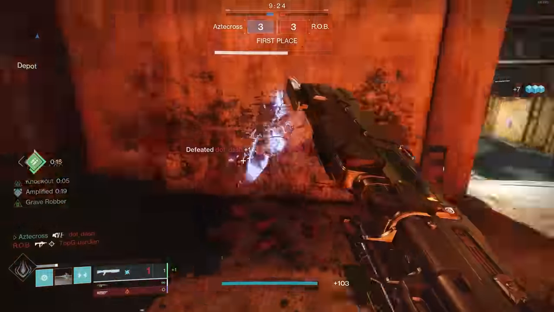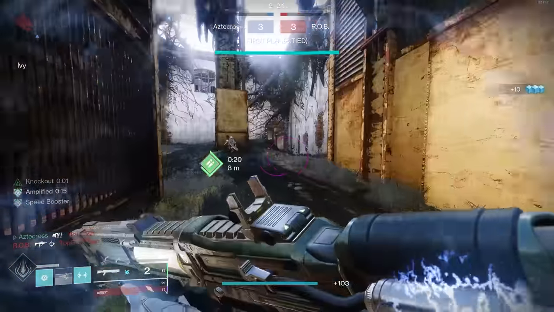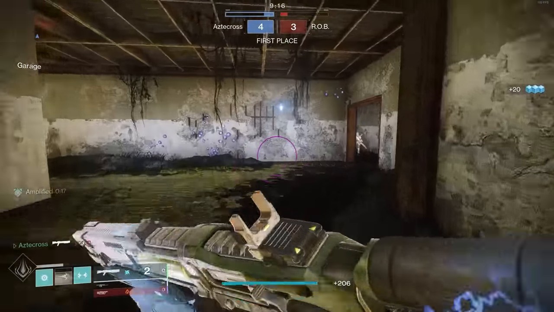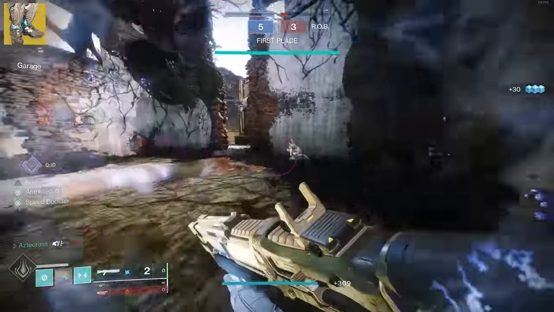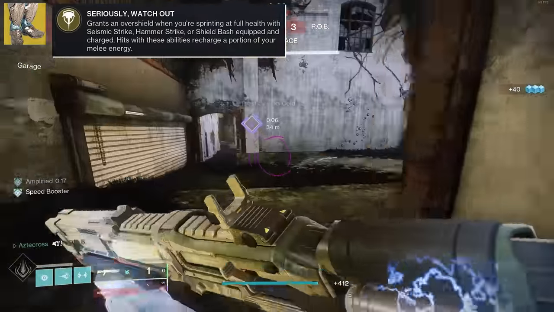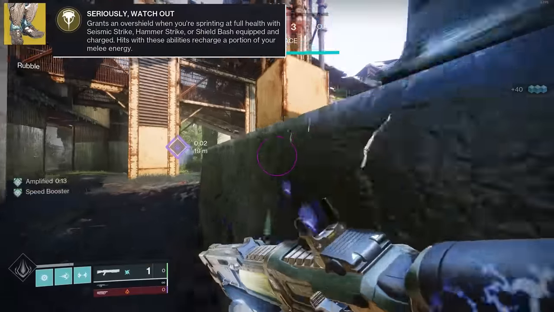I'm talking mindlessness. I want to be able to play without thinking ever, which actually brought us to our final exotic, one of which has never been meta, but it is so nasty now. And that is actually the exotic MK44 Stanchions. Fellas, these Titan leg armor pieces grant the perk Seriously Watch Out. It grants an overshield when you're sprinting at full health with Seismic Strike, Hammer Strike, or Shield Bash equipped and charged.